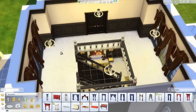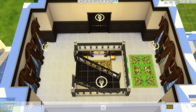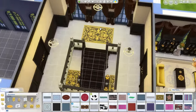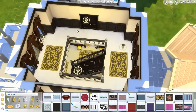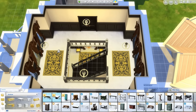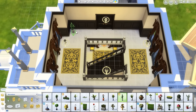So okay, cool beans. And then what are we going to do here? Okay, flop one rug over here, another one over here. There might even be a sofa here somewhere or something. I don't know. I don't want to make it too much like a throne. So what we're actually going to do is just place some of those plant things that I like to use all over the place. Okay, layers of leaves.